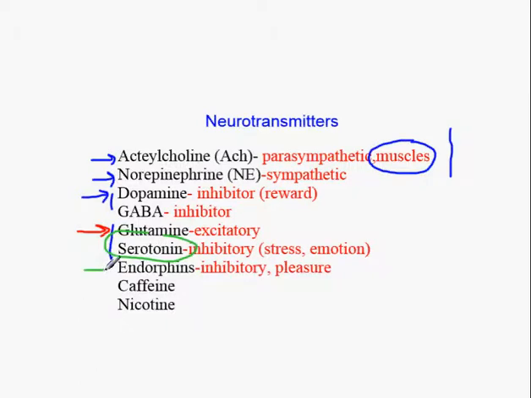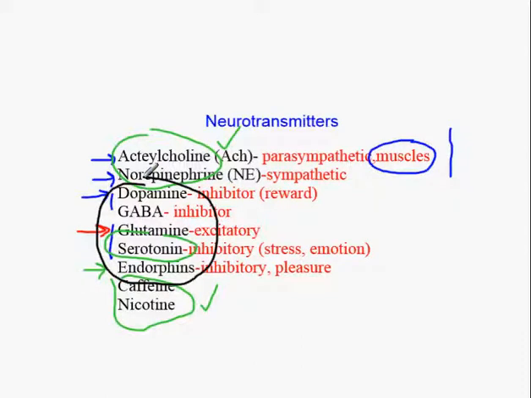Then we've got the endorphins. Endorphins are natural neurotransmitters that we release in our bodies that give us pleasure. They make us feel good. And here are two you might never have thought about. These work out in the body too, not in the brain, obviously. These are caffeine and nicotine. You wouldn't think about it, but they're actually naturally produced. So these over here probably work in the body, and so do caffeine and nicotine. And these over here, I'm going to use a different color, probably work in the brain. Okay?